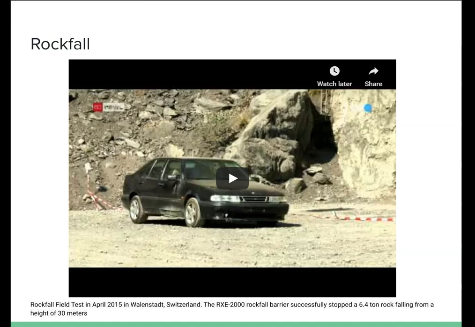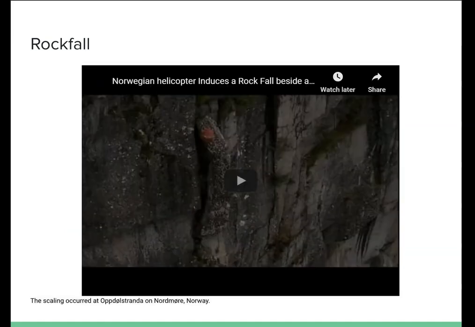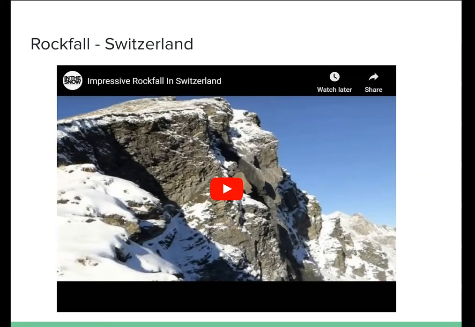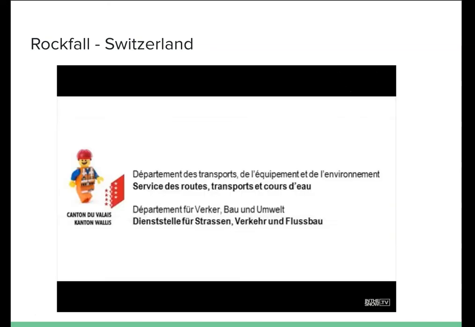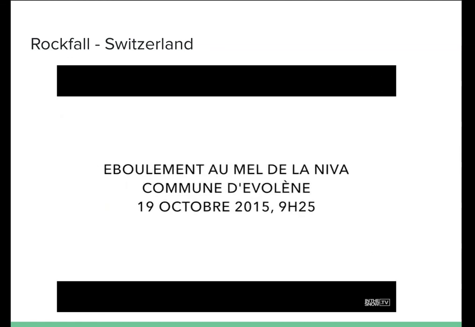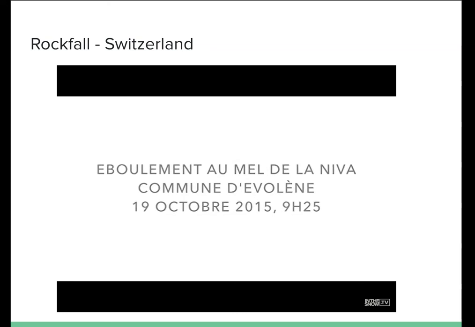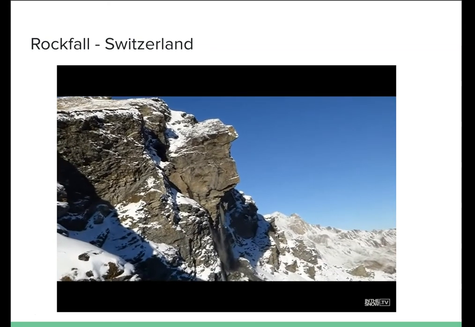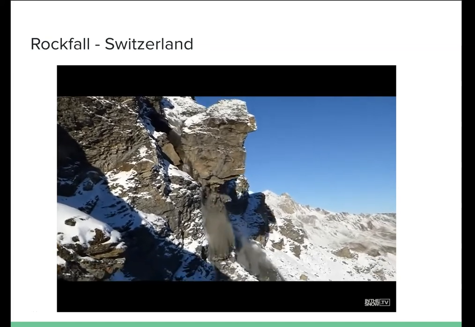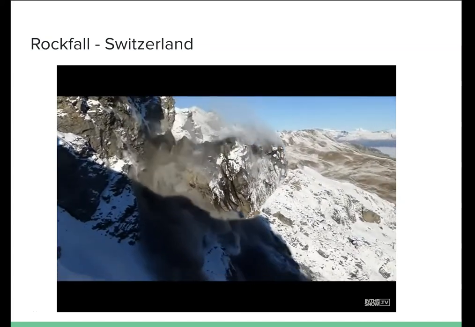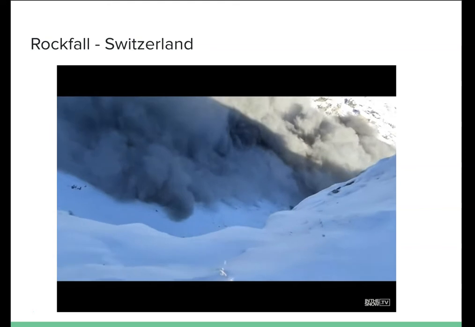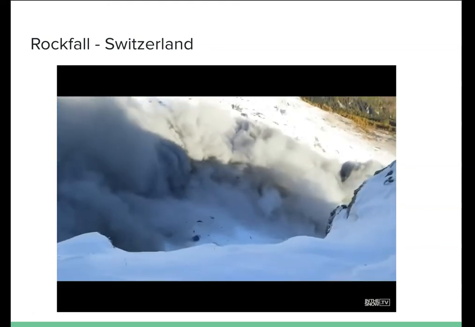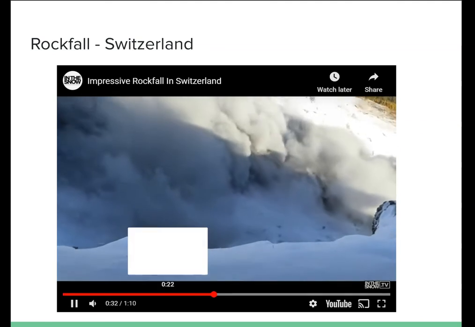So for lots of different landslides, there's a lot of engineering that goes into protecting people. I'm going to show you a couple more videos because I can. So this is one that's happened in Switzerland. This is from the Department of Transportation. So you can see it happened in 2015. And actually our next movement is topple, and that's kind of topple. Wow, they're so loud.